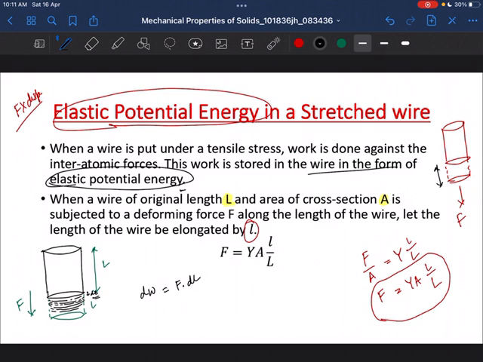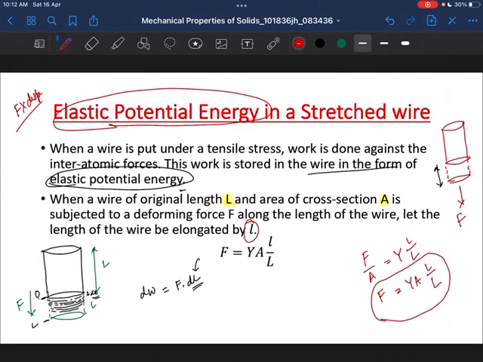This is the total amount of deformation L. So the work done we need to find is from 0 to L. And what does dl signify? This dl signifies a very, very small amount of deformation. So what we need to do is add up all those small deformations, an infinite number of them. In order to add an infinite amount of deformations, we need to do integration.